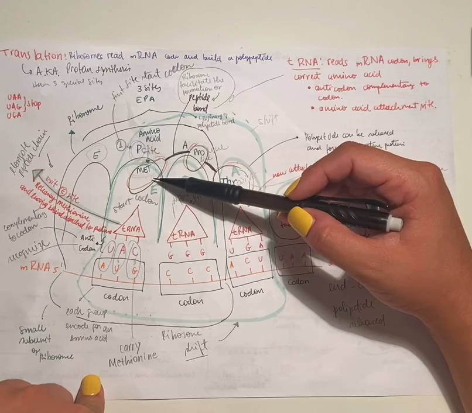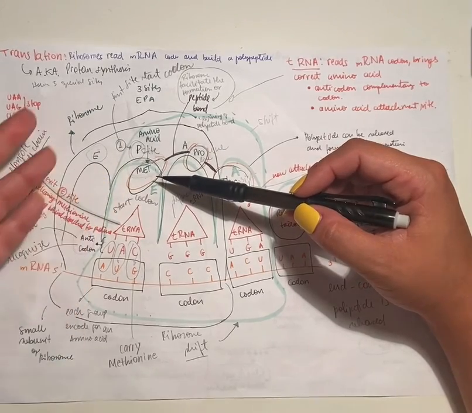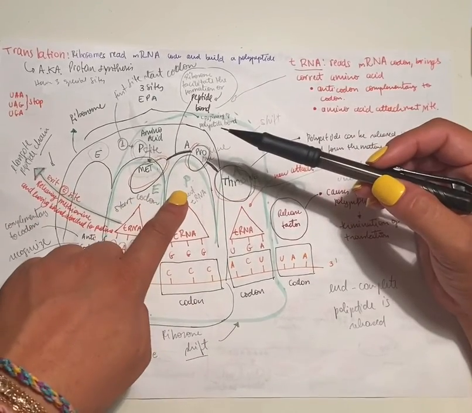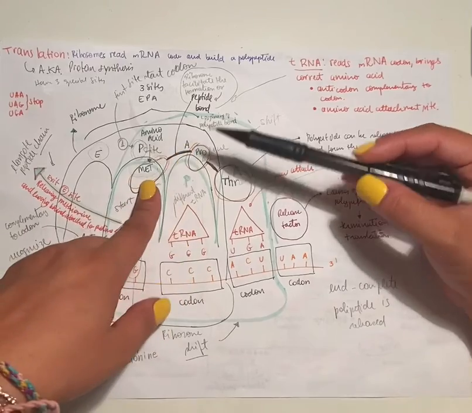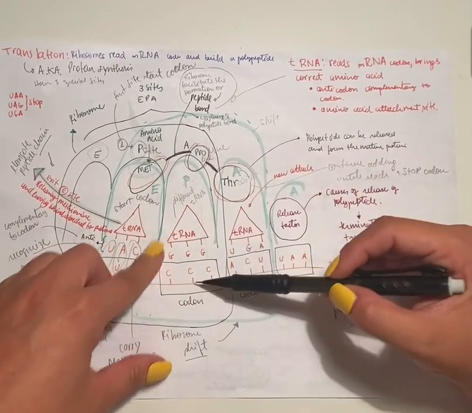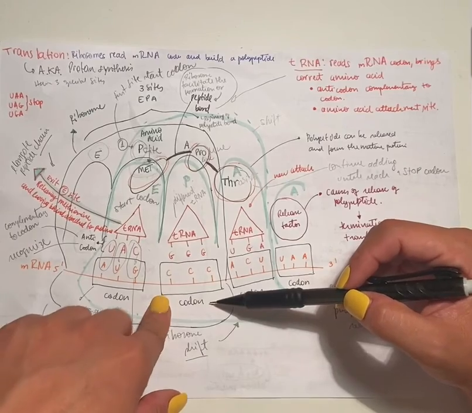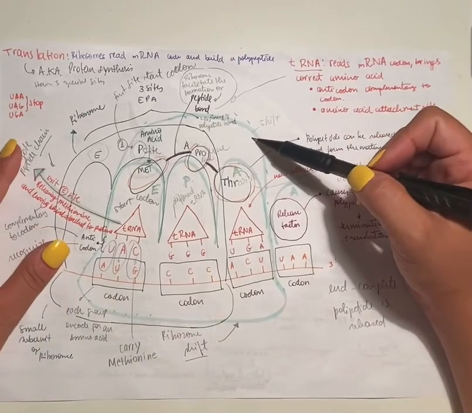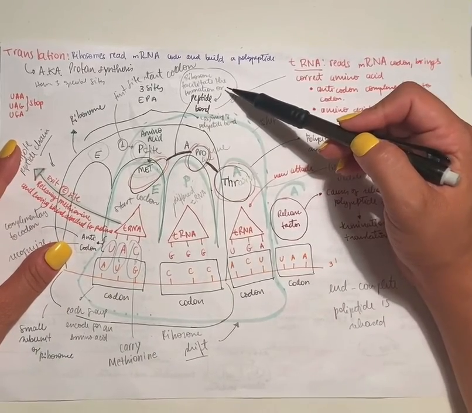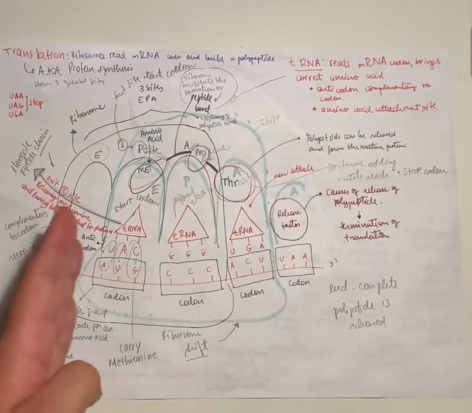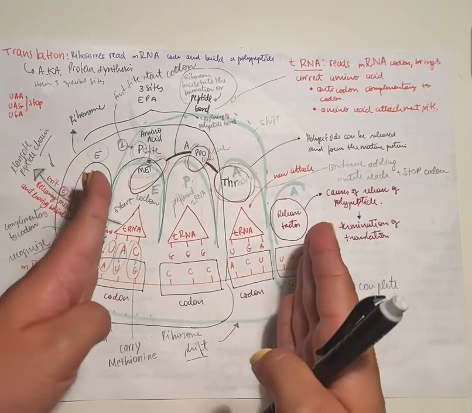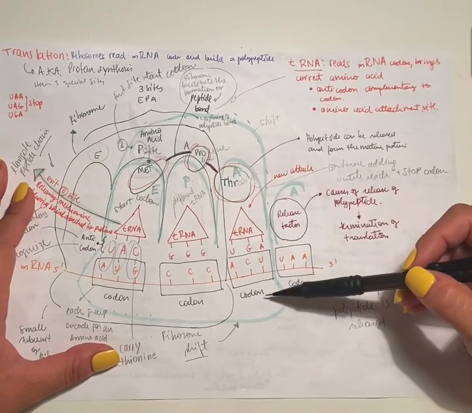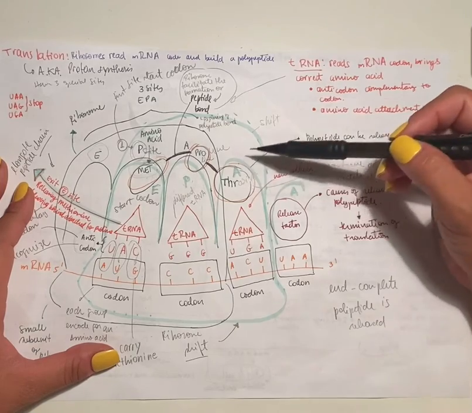They carry the amino acid and form methionine, and then in the A site, we're going to have the tRNA binding to the codon CCC, which is going to result in proline. And this proline and this methionine are going to bond, forming a peptide bond. And then this ribosome is going to shift, and they're going to have another tRNA binding to another codon and adding another amino acid.